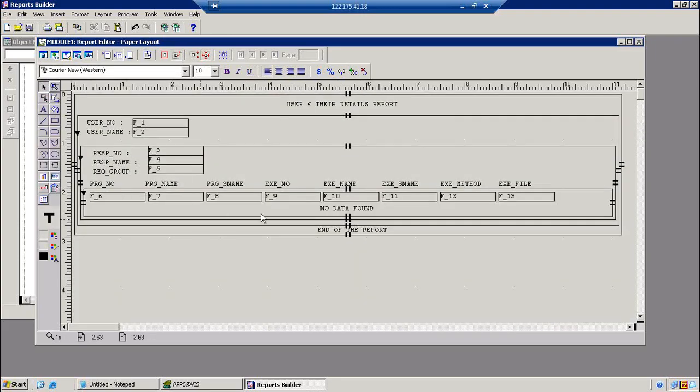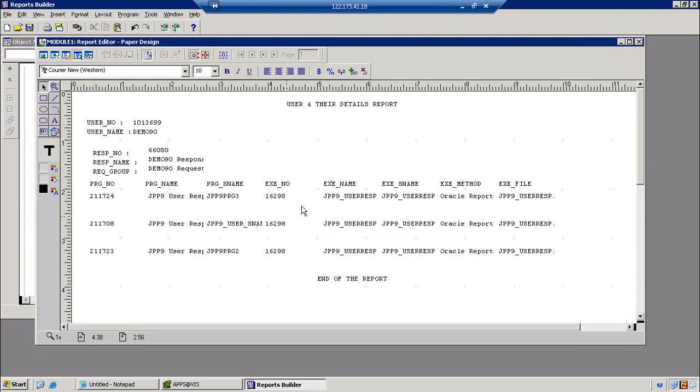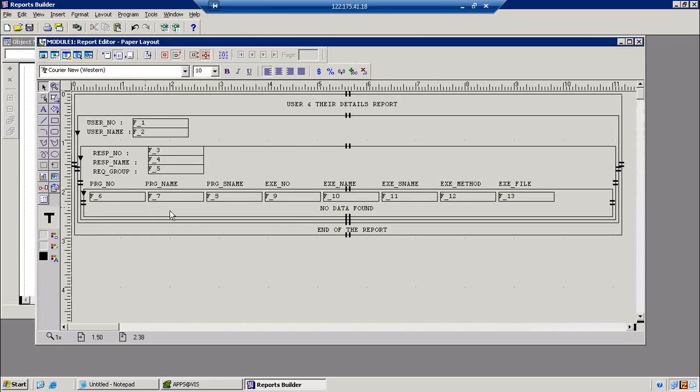And here it is taking space because we gave a demo line. I just want to check the space. So space is occupied by the no data found. That is the reason.